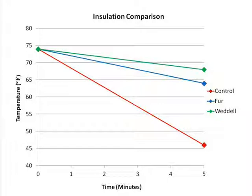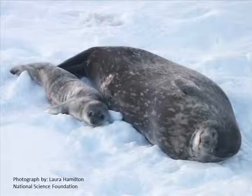What does the data tell us? The water in all the balloons started at the same temperature, and the water temperature in all of the balloons decreased. We can also see from the graph that the seal that lost the most heat was the uninsulated seal, our control group, and the seal that lost the least heat was the Weddell seal, although the fur seal was a close second. Well, I don't know about you, but these findings don't surprise me, since the Weddell seal lives in the icy waters surrounding Antarctica, further south than any other mammal.